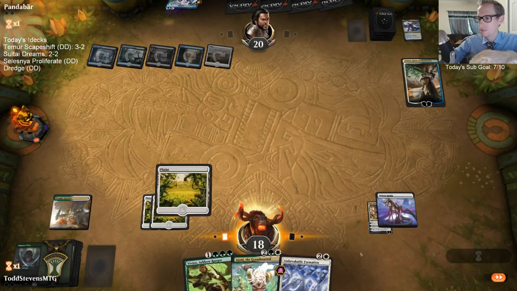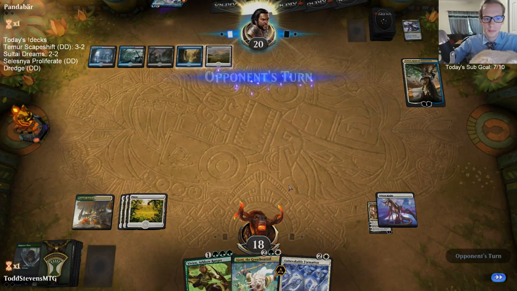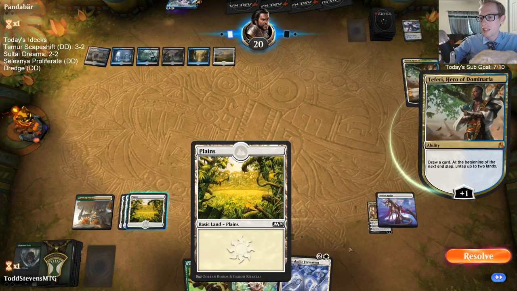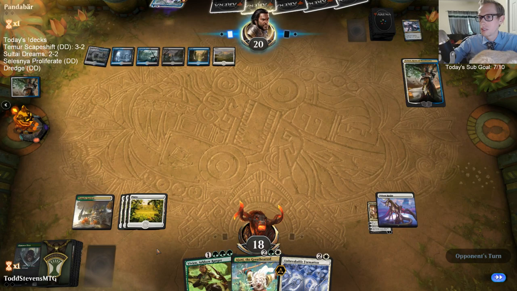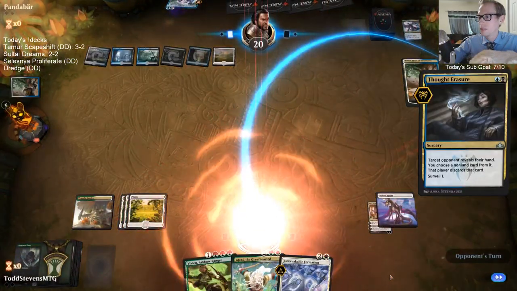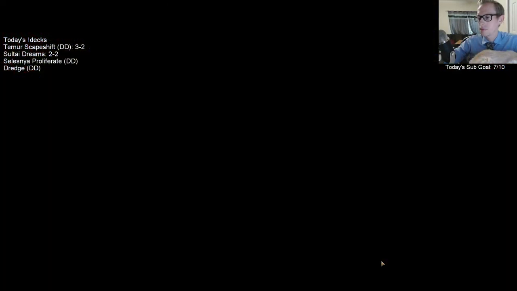Yeah, this is a game. Yeah, we got the jungle plains. So that's cool. We got the green white plains. Nah. You don't need to see these cards.